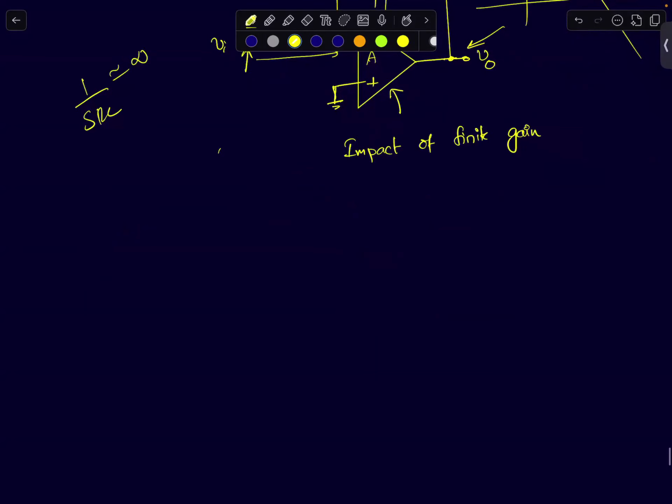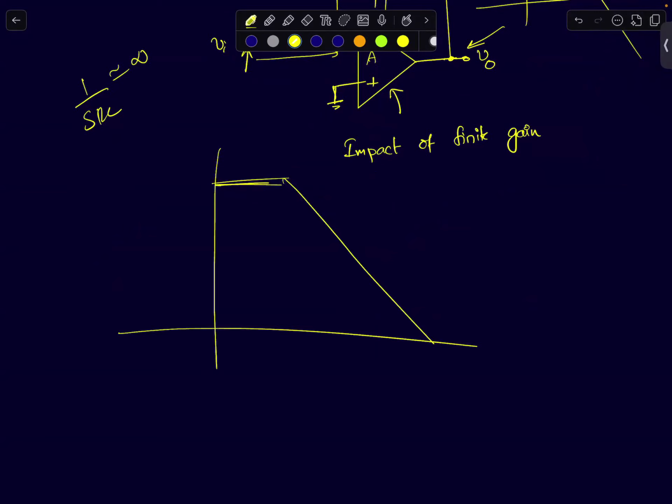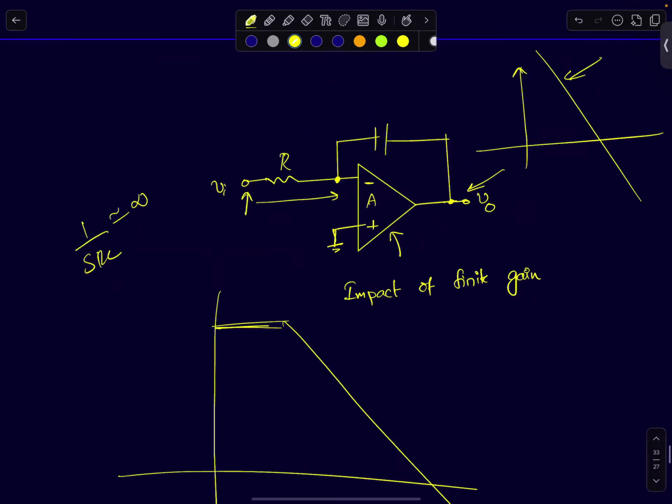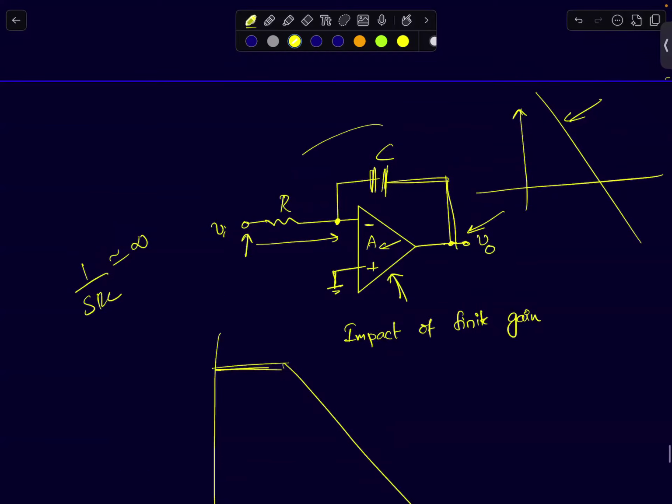So your circuit will have a finite DC gain, and after a point, it will start behaving like an integrator. So that's what intuition tells you. After a point, your capacitor will start offering you feedback, as long as you ensure your loop gain to be very large. What happens to the loop gain is that the feedback factor for this circuitry is R and C. This is your feedback network, right?